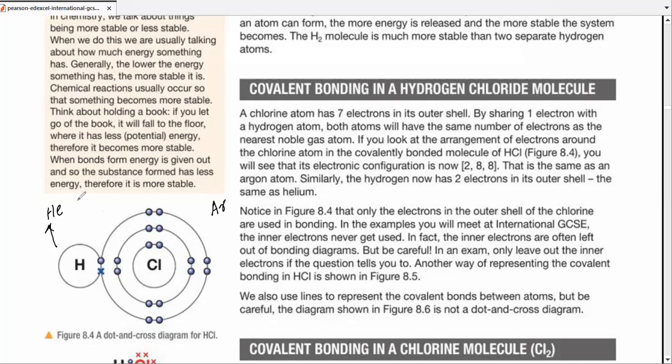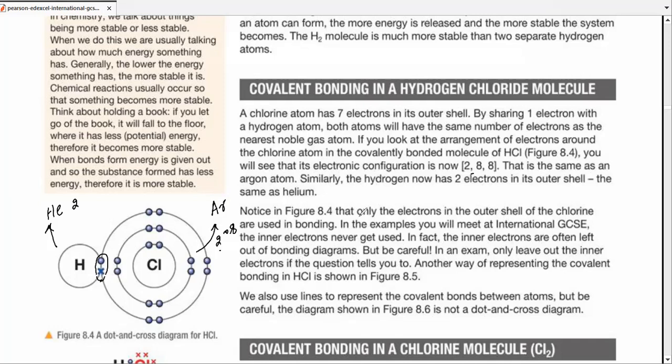Now, helium has the configuration of 2, which hydrogen has achieved by sharing the electrons. And this time, chlorine has the configuration of argon, which is actually 2, 8, 8. And again, it becomes stable this way. So what happens after sharing the electrons? They have the configuration of the nearest noble gas. They become stable by sharing the electrons, and outermost shells get complete with respect to the octet rule in all other elements, and the duplet rule in hydrogen, respectively.